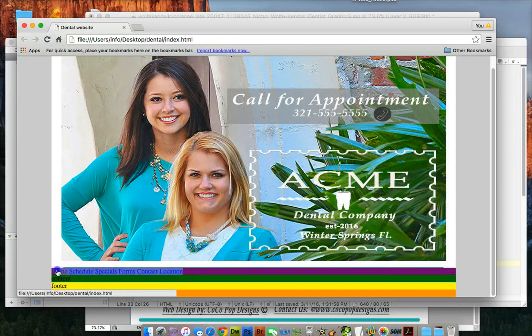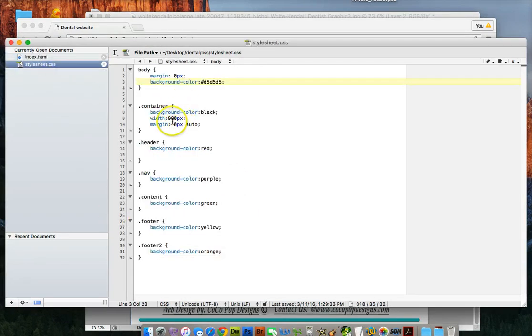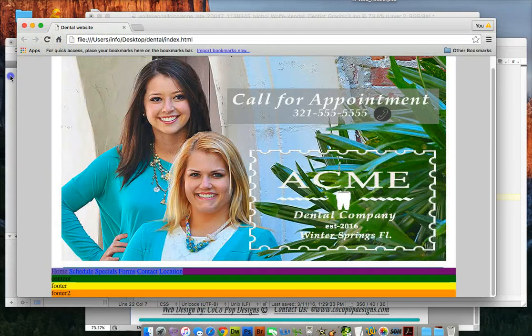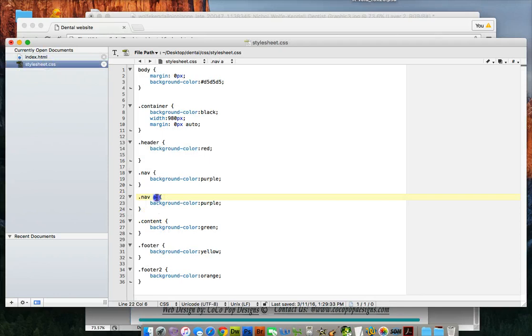See it down here? Okay. Let's go back. Nav is going to be white color for the hyperlink. Nav space A for the A tag right here. Sorry. This is the A tag, right? There's the A tag right here. We're going to write color white.